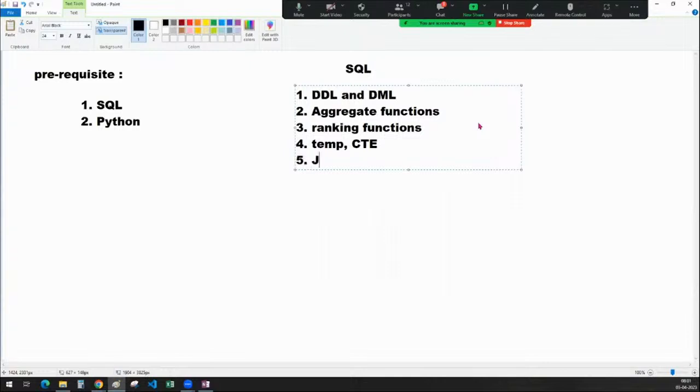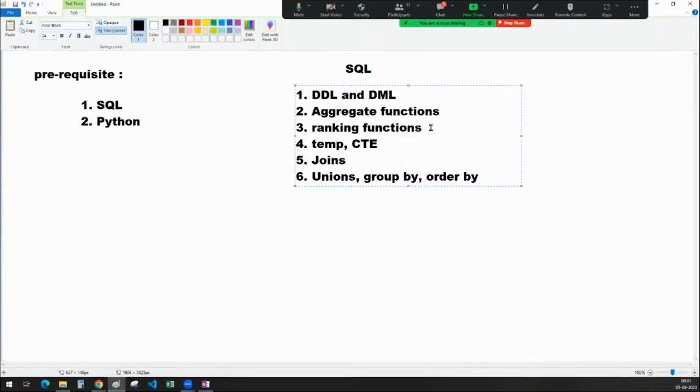And mainly, guys, joins, unions, group by, order by. I think this is it. If you are focusing on these things, that is enough. In aggregate functions: min, max, count, all of those things.